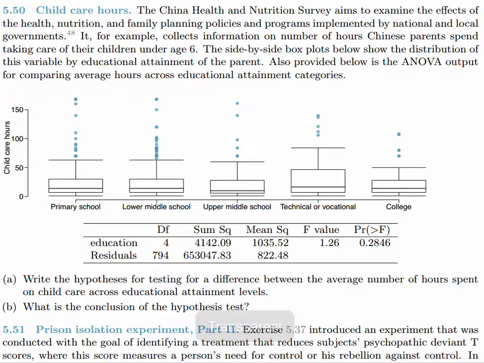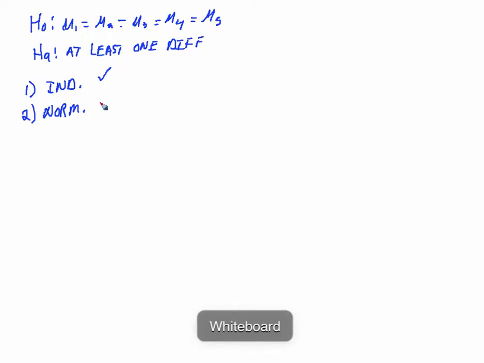What about the normal condition here? Well, we know that this was a fairly large study, and we can tell that by taking a look at education and residuals. We know that it was almost 800 people, broken up across the 5 categories. If we're assuming that those are roughly spread out equally, which is probably not a super safe assumption because probably the college group is a little bit smaller, we'll roll with it. We'll just assume that the sample is large enough for normality in each one of them. We're not given a lot of information, so we'll have to roll with what we got.